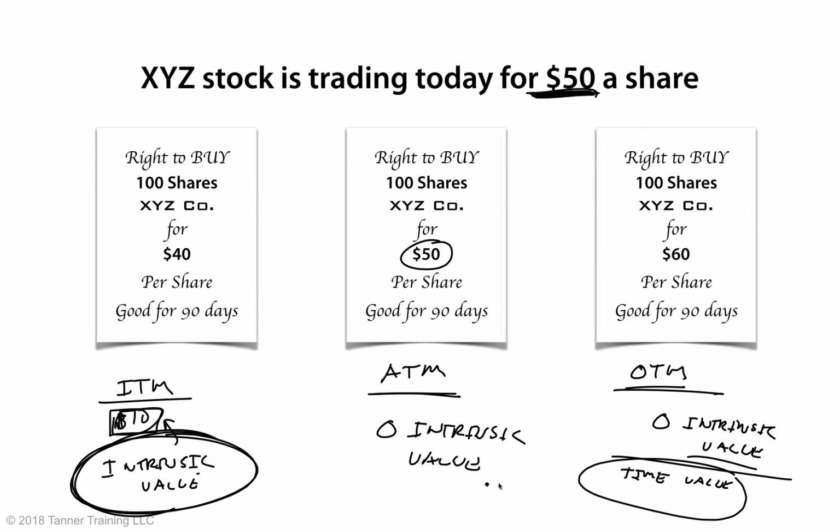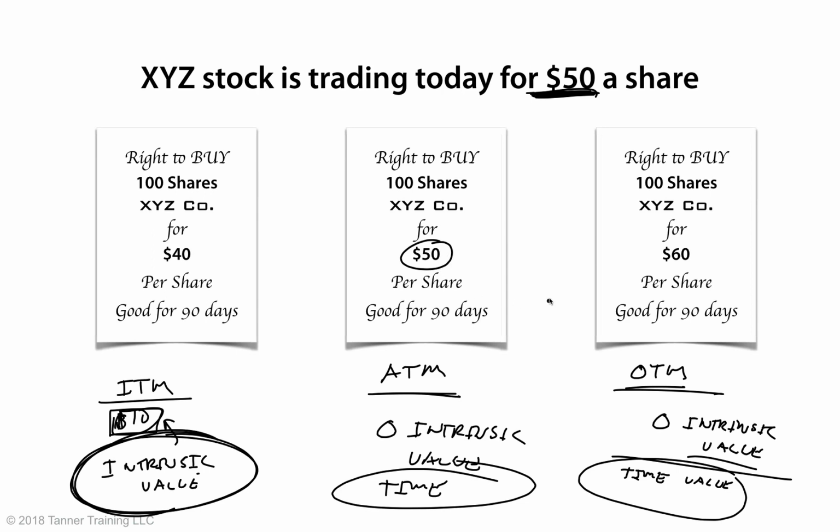And so the only value that we would have here is, would this still be worth paying for? Probably. But it'd be potential value, right? What may happen. It'd be the value of letting time run its course. It wouldn't be anything intrinsic today. Maybe it goes to 51, 52, 53. That'd be kind of cool. I might pay for that, right?